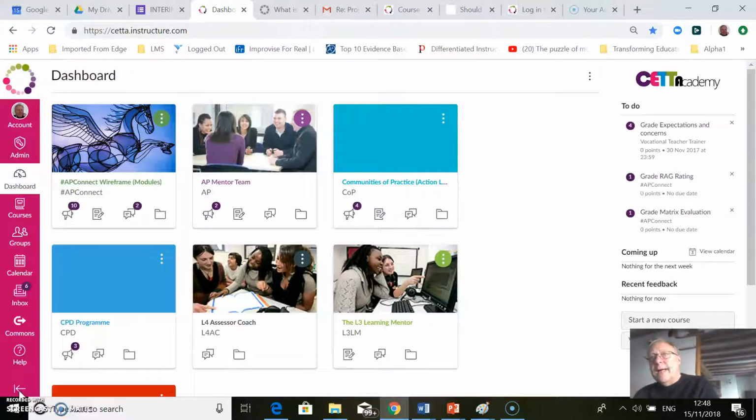You can access your Action Learning Set homepage or group homepage by clicking on the Groups menu item within the pink left hand menu. I'm just hovering over that at the moment on the left hand side of the screen, Groups. This pink menu is always visible even if you are in your CPD program Canvas course and you're looking at stuff within that. You'll still be able to at any point go across to the pink menu and click on Groups.